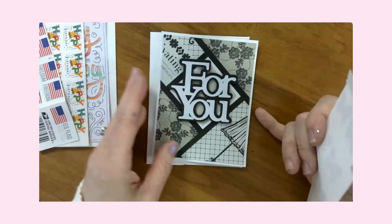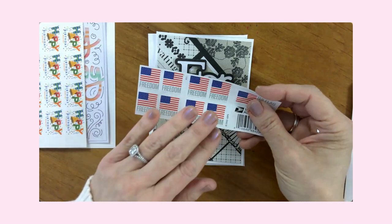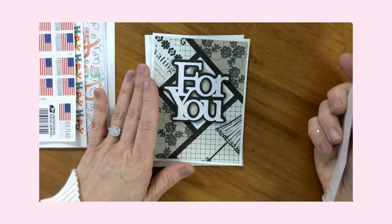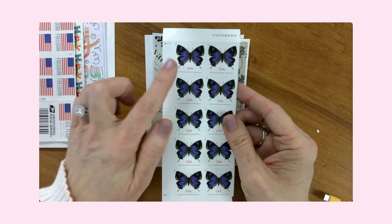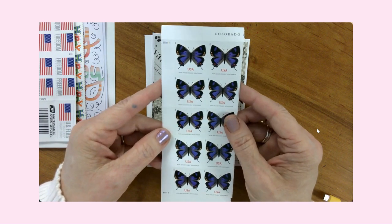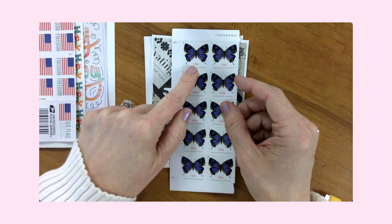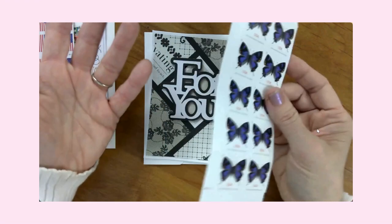Some people in the past, like me, have just put more than one stamp, and that is not necessarily a bad thing. But if you want to guarantee that your card is taken care of properly and carefully, one thing you can do is use the non-machinable stamps. These are so beautiful — I'm really impressed with the Postal Service for making such pretty stamps that go with extra pretty cards. These are each $1.12, so a sheet of 20 would be $22.40. I purchased a half sheet yesterday — you don't have to buy the entire sheet — so that was $11.20 for 10 stamps.